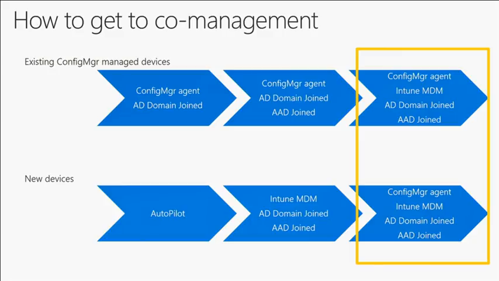Now for your new devices, through our Autopilot integration with Intune, you end up with a device that is both domain joined and Azure AD joined. It then enrolls into Intune, and what happens next is Intune can bootstrap the SCCM client. If you have SCCM client management over the internet with a cloud management gateway, then again, you can end up in the exact same state where devices are domain joined, Azure AD joined, Config Manager managed, and Intune managed.